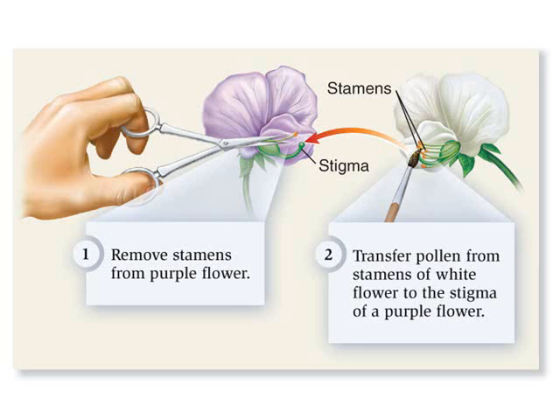In your plant, you take one plant and you're going to remove the stamen from our purple flower up here. So you just take a scissors, cut off all the stamens so that that flower can no longer produce any pollen. And then you have a second plant, so we have a white flower on the right hand side. We're just going to take a paintbrush, pick up pollen from that white flower, and then transfer it to the stigma of the purple flower. Then that pollen will fertilize that purple flower. So now we know the female was the purple flower, the male was the white flower, and we know that we crossed them together using that paintbrush. So very, very simple to create these hybrid plants.